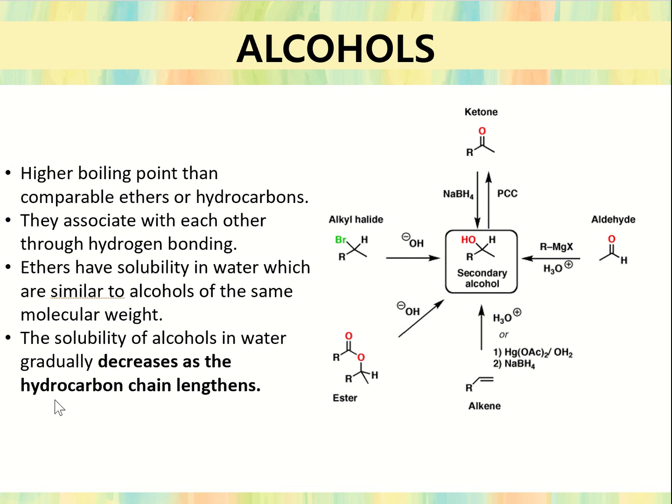All right, just to look briefly at this image here. We have a secondary alcohol, and this is showing how we can make it essentially from an aldehyde and a Grignard reagent, or alkyl halide, which we just spoke about. In the presence of an alcohol, we can form a secondary alcohol or ester. Hydrolyzing an ester, we can get back the alcohol. Various reactions here.